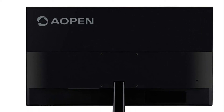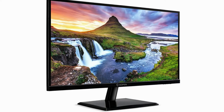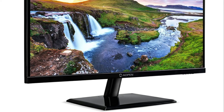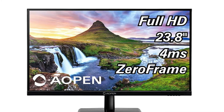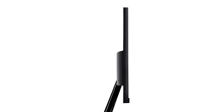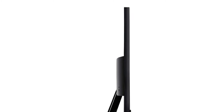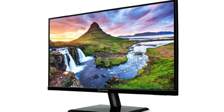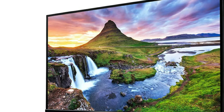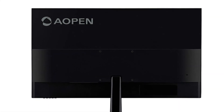This 23.8-inch Full HD 1920x1080 widescreen IPS display has a response time of 4ms G2G, refresh rate of 75Hz, and brightness of 250 nits. Zero frame design provides maximum visibility of the screen from edge to edge. Ports: 1 HDMI and 1 VGA, with an HDMI cable included. Ergonomic setup — find the working angle that suits you best with a screen that tilts from negative 5 to 15 degrees. These monitors are also wall mountable, giving you clear views from more room.